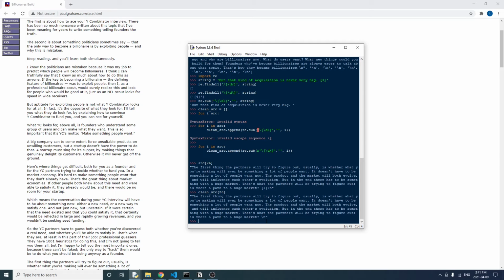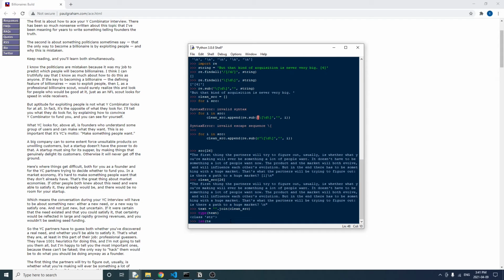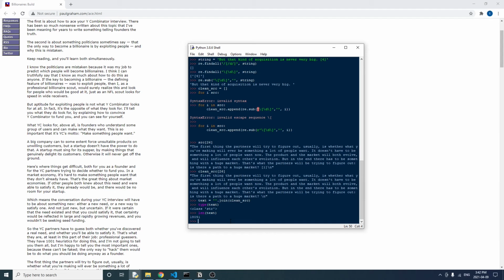The way to do that is I'm going to do it like this. Text equal to this is basically an empty string. Join clean source. It's going to take all those strings in that list and then join them into one super large string. Now, if you check the type, it's a string, and you have 18,000 something characters in there.